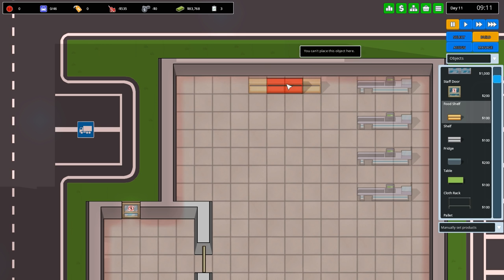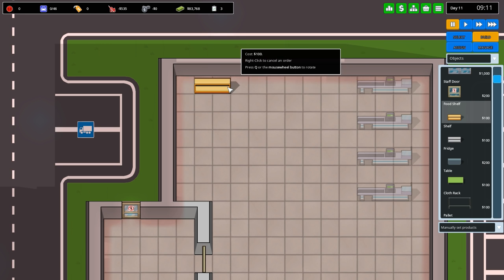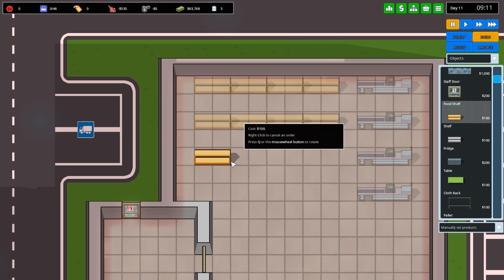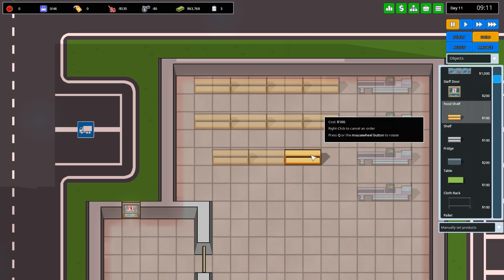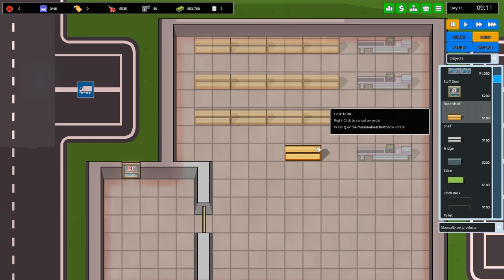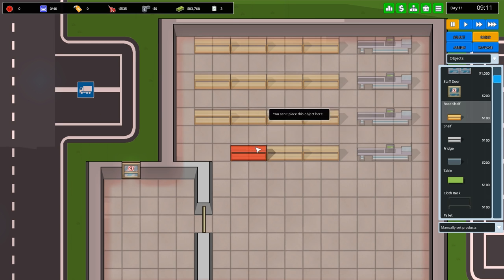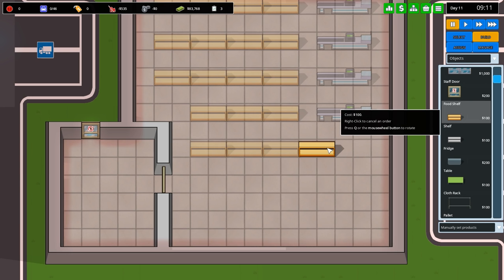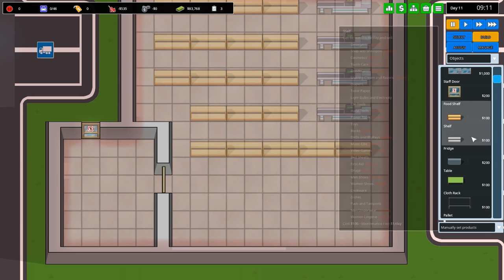And, oh, actually, what we'll do, we'll leave at least a gap of one at the back like that, so they can get around the store, because otherwise they would be fairly trapped, and I don't want that. It's not theme park or whatever where you used to be able to trap customers in. So we'll do that, I think, is probably enough, although we'll have some more shelving go along.